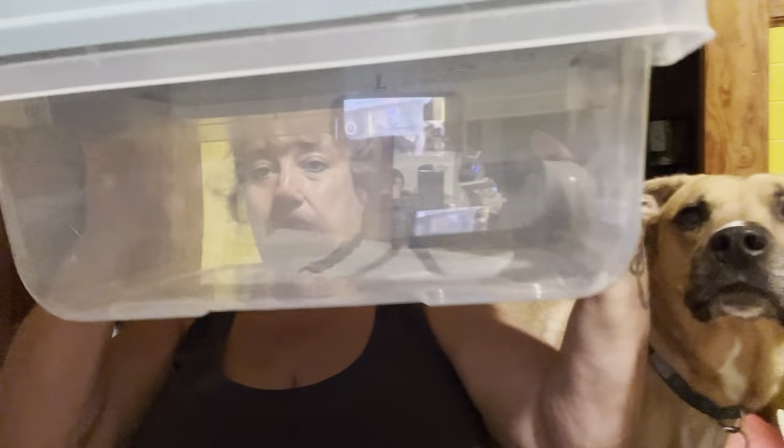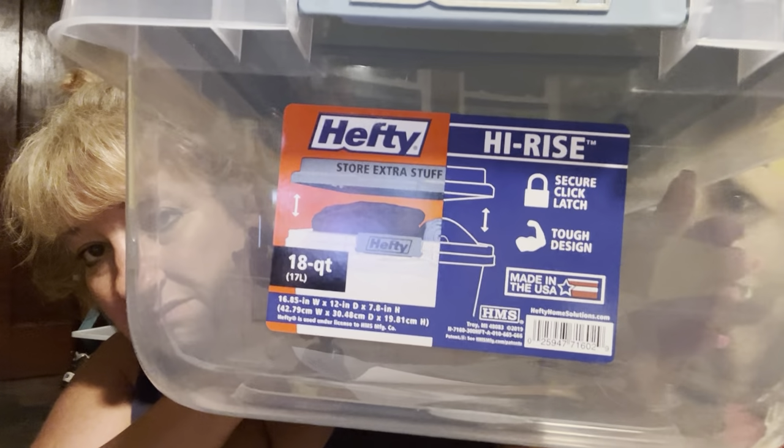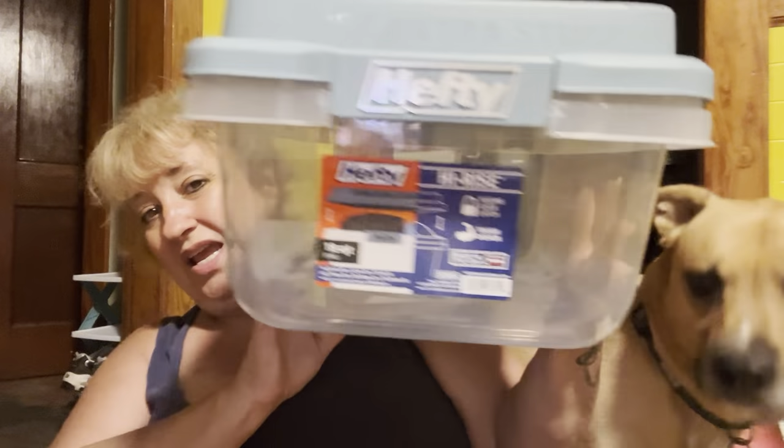These totes at Home Depot are Hefty, they're called high rise, and this one is an 18 quart. These are only $5.98. They're cheap, a good size, and it's Rubbermaid, so it's not like that Sterilite stuff that you know will break pretty quickly. I wanted this for my cups. I have a bunch of little things, car coasters and some necklaces and other little things that I needed a container for because the one I had them in broke.